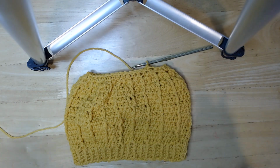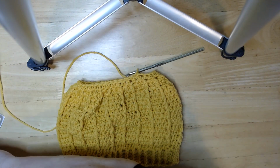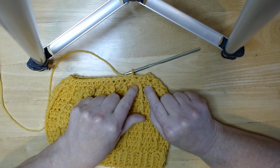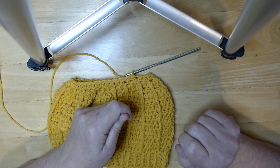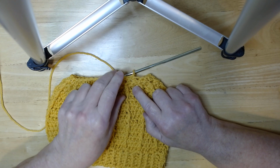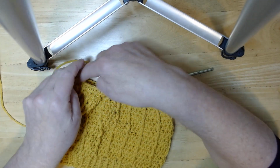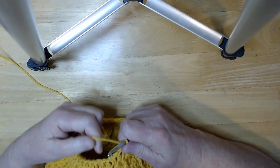Hi. Okay, so the last thing we did, let me get my pattern so I can read it to you. We started with chain one and then we half double crocheted two together, which means you do a half double crochet, pull one through, you don't finish it. And we did two of those together and then we did a post. Two together, post, two together, post, and then you would have done half double crochet around the entire hat. So we are on row 17.